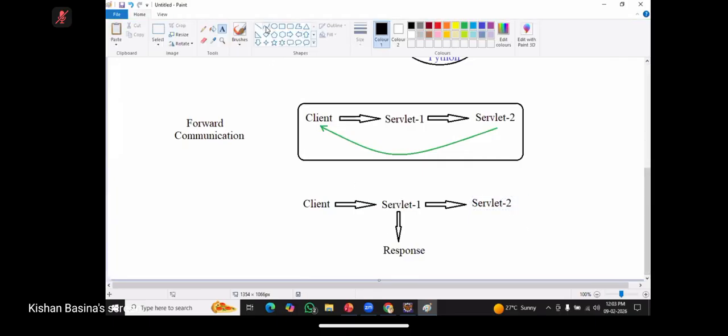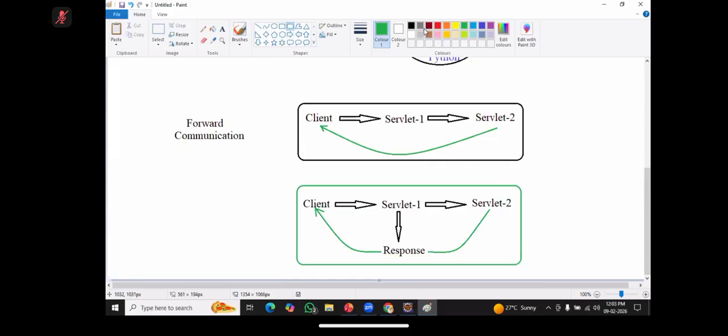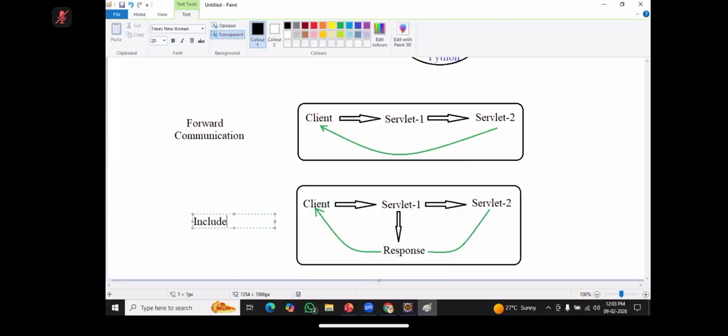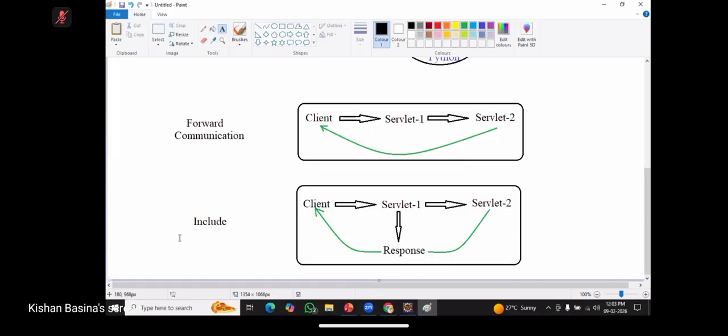Now servlet 2 also will be giving me a response. So whatever the response which is given by servlet 1 and whatever the response which is given by servlet 2 will be delivered to the client. I hope you are understanding the point here. Now this type of communication is actually known as include communication, guys. Include.